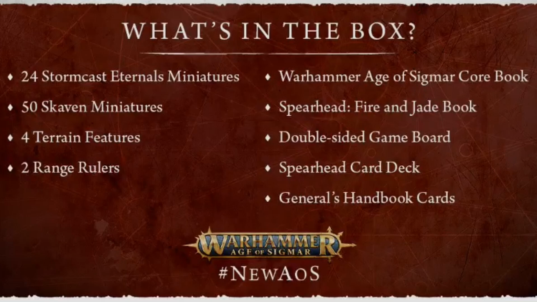This is quite important because GW is promoting a way so that you can buy the box with the miniatures and directly play. It's not a bad thing because it's a way to introduce people to the game. Then we have the double-sided game board, a small one for the Spearhead, but it's a way to start playing, so I don't think it's bad. They also have the Spearhead card deck for Fire and Jade, a way to play directly without always having the book with you, so it's not a bad thing.